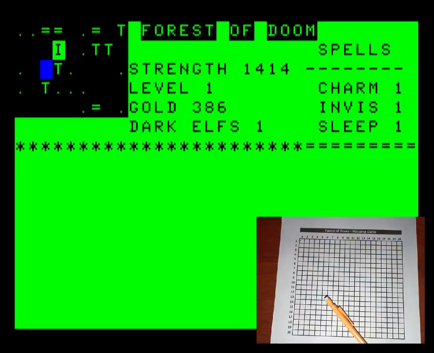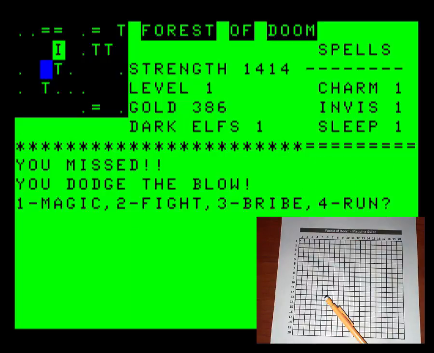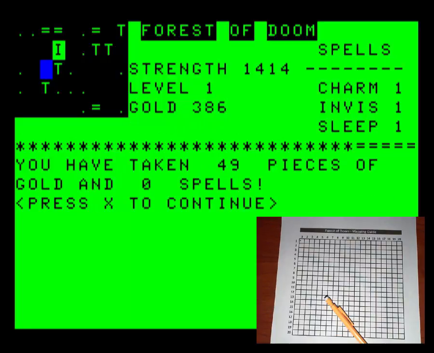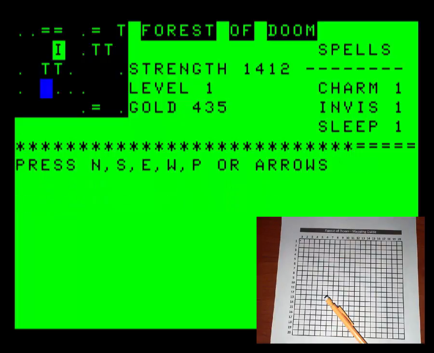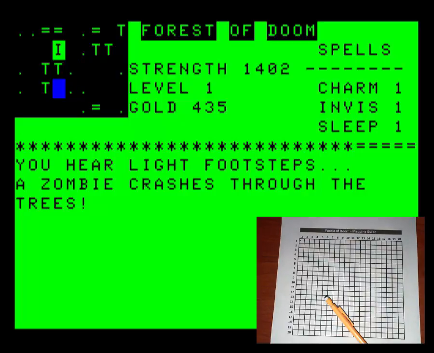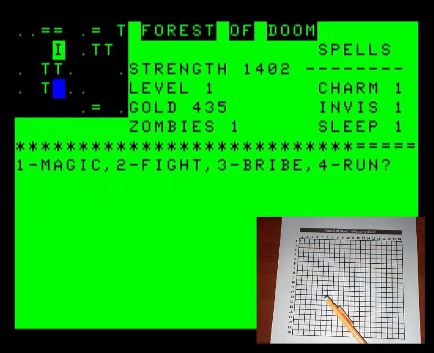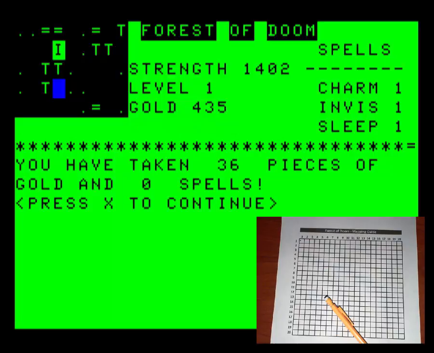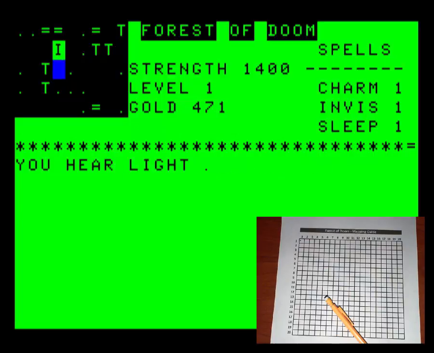Alright, we'll go ahead and fight this guy. I like saving my magic until I absolutely need it, or if I'm really hurt and I have no other option really. So we'll just continue to fight here, hopefully find some other monsters that will give us the XP we need for level 2. Alright, let's go ahead and fight the zombie. There we go. And we're almost to level 2. Fantastic.